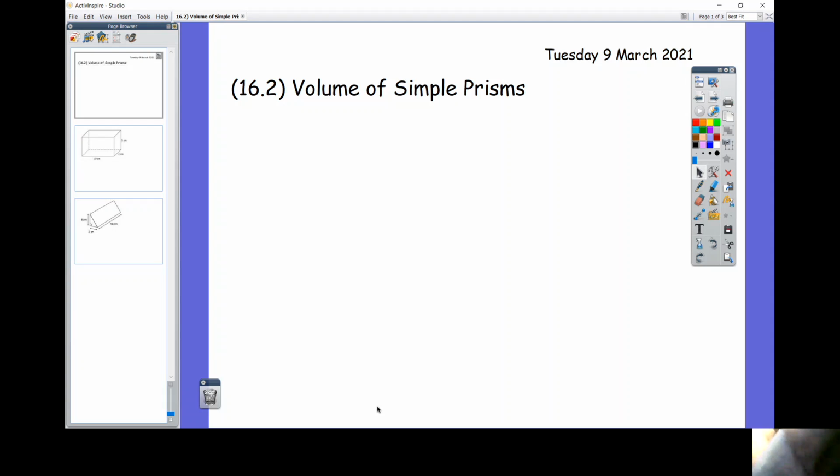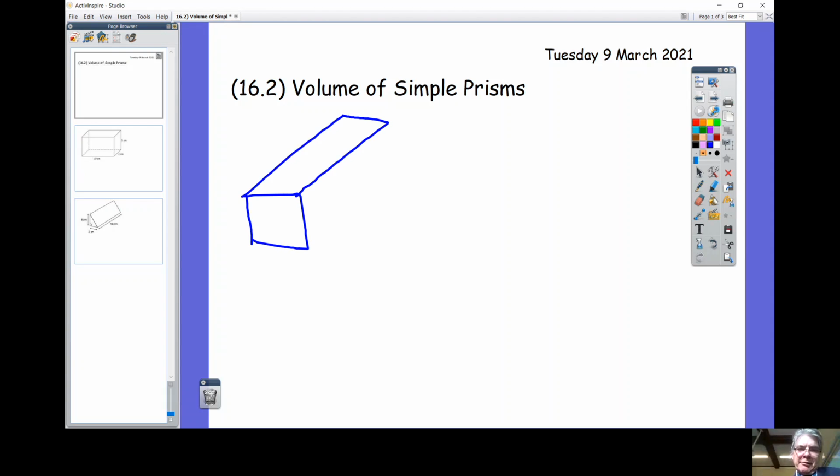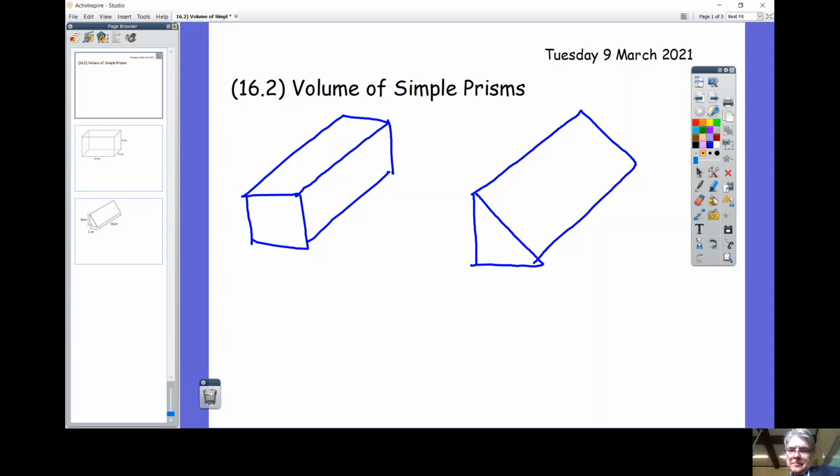I'm just going to talk you through this. A prism is a three-dimensional shape that's the same all the way through. For example, that would be a prism. Just a typical sort of tube. You could have a triangle on the end. So that's that sort of shape. Let's do the dotted lines, which you can't see. A bit like a Toblerone, that sort of thing. It could be like a Smarties tube, where you've got a circle on the end.